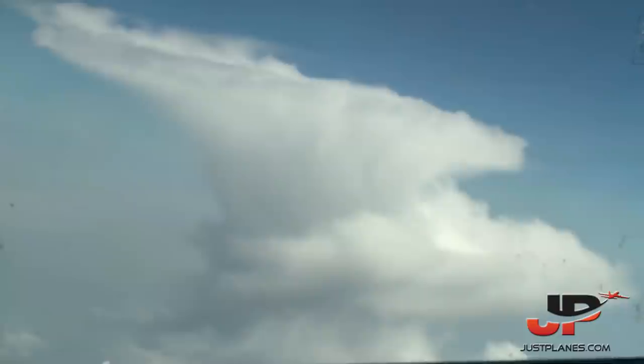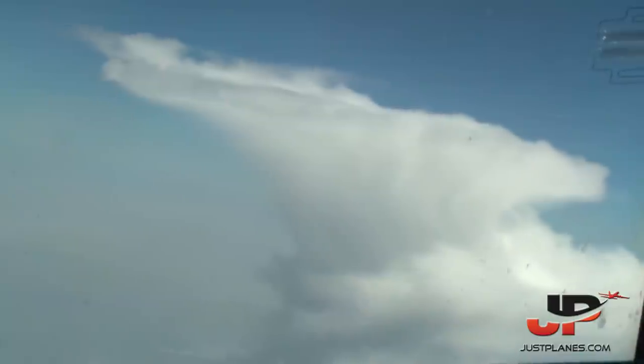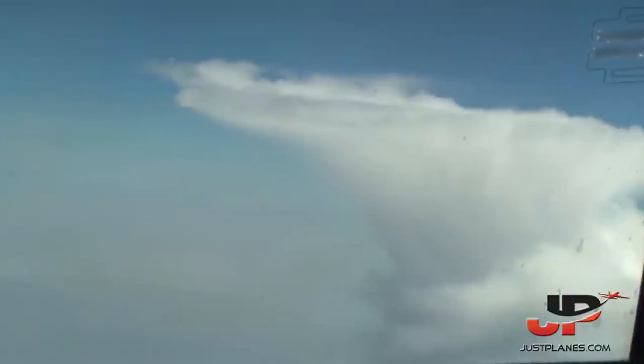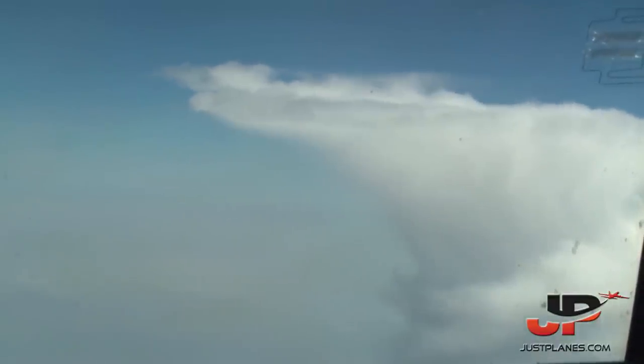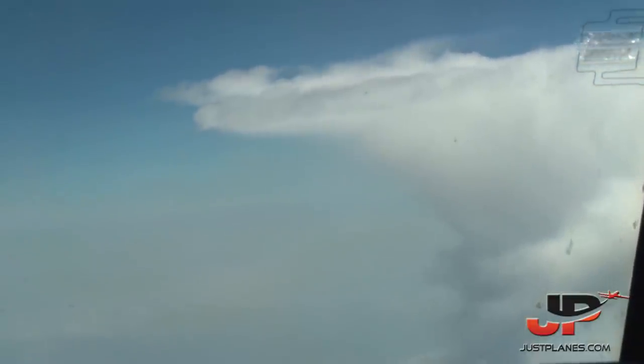Control, Volotea 1264, request heading 190 to avoid weather. Provided at your convenience, sir. Report resuming navigation. Roger, we maintain heading 190 and I'll call you back when ready to resume, Volotea 1264.